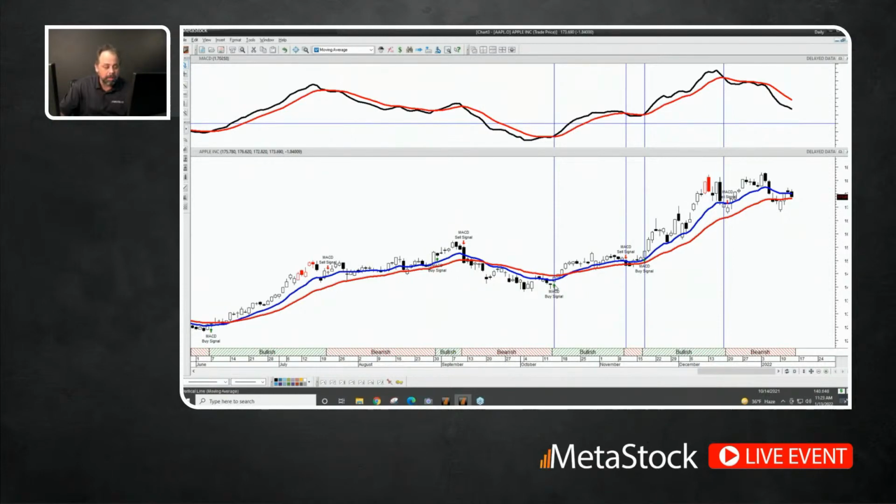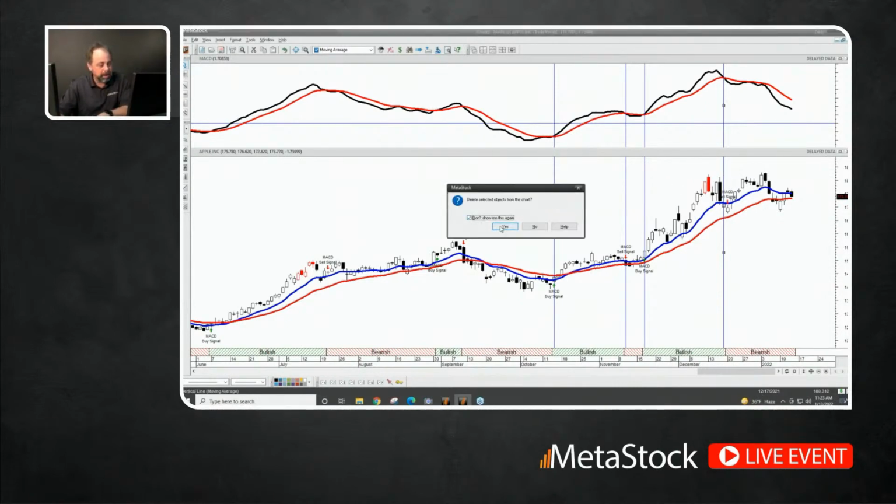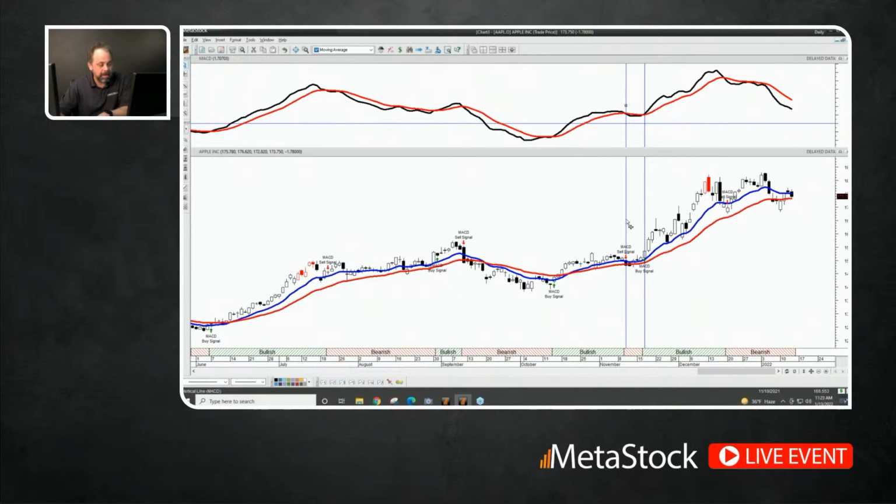Then Apple went up a little bit, kind of came back down. It issued a sell signal, another buy signal, another sell signal. These are all a result of the MACD crossing below a signal line. I'm going to clean up the chart a little bit and delete just these horizontal lines. Now looking at the chart, we can see exactly where the buys and sells happened. There's a buy signal here, a sell signal here, a buy signal here, and a sell signal here.